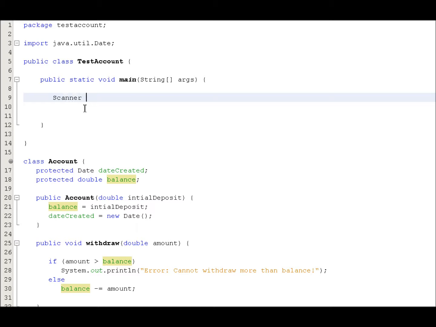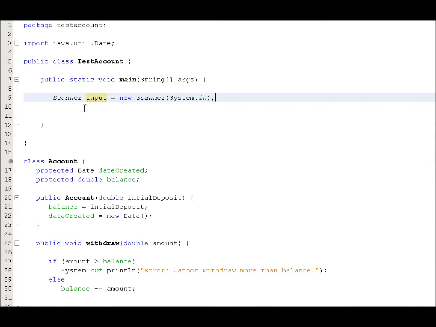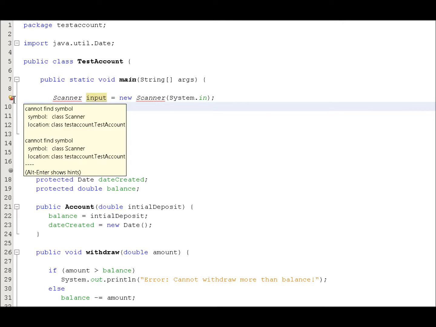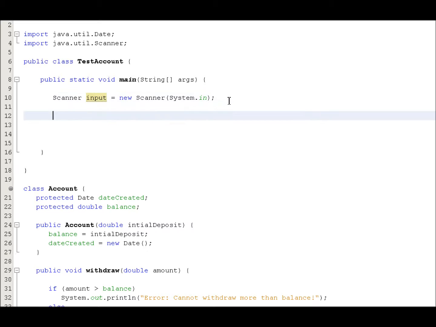So first I'll have to create my scanner. I'll call it input equals new scanner, and we'll do system.in, and we should see something popping up here. Cannot find symbol, add the import, and now we'll do a system.out.print. We don't want the line. I'm going to write, please enter initial deposit.